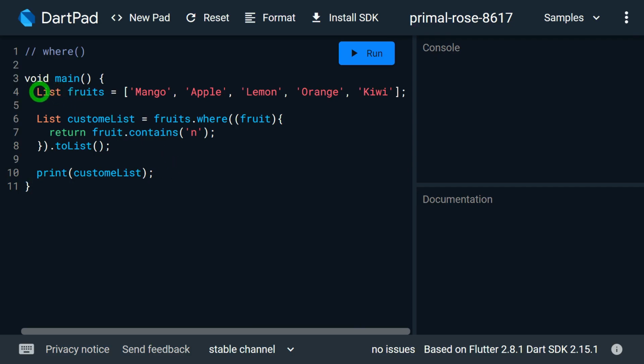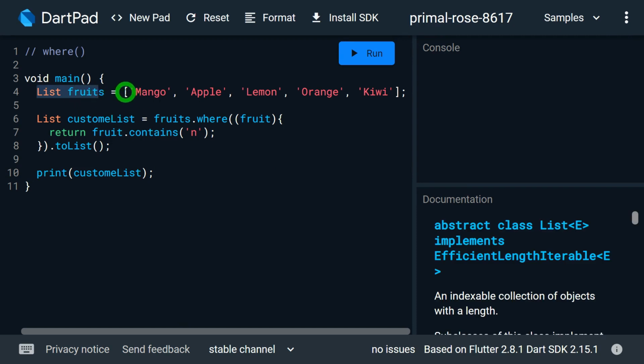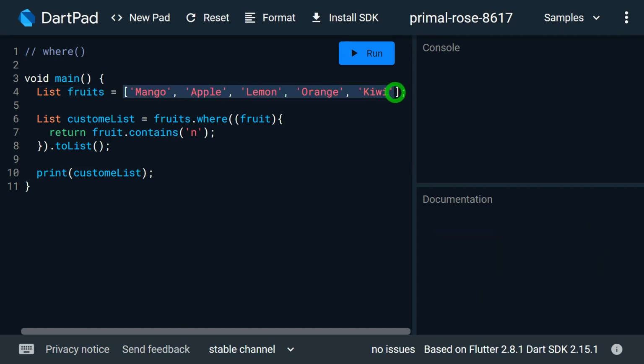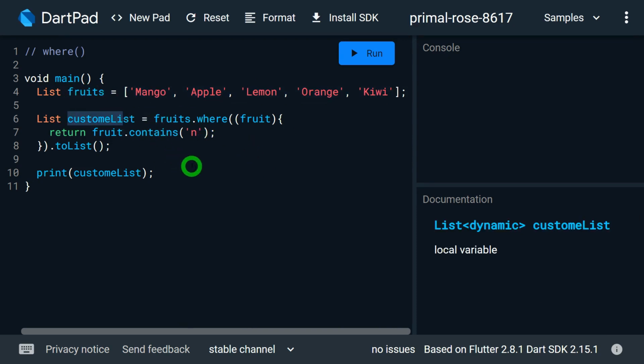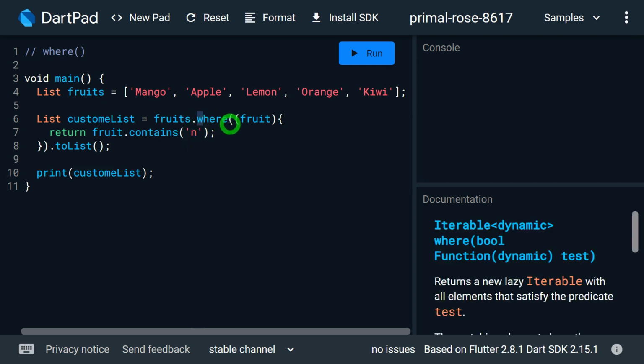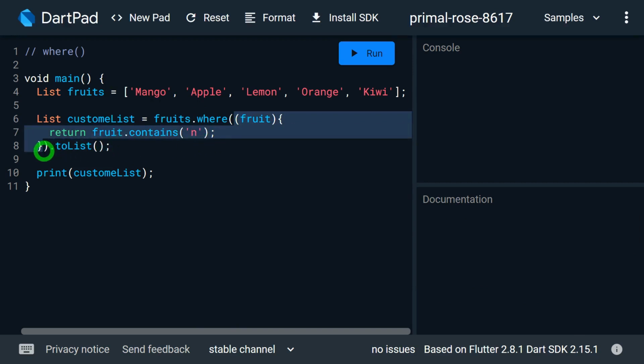In this case, I have a list of fruits with the values mango, apple, lemon, orange and kiwi. From this original fruit list, I want to create a custom list, but with a condition that I want only those fruits that contain a small n in their values. That's the reason I have written the where method. The where method takes a function as a parameter, and this function will iterate for each and every element of your list, and it will accept the individual element as a parameter.